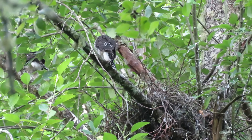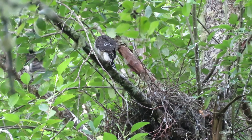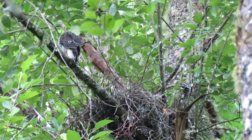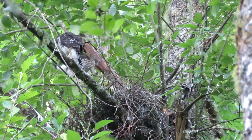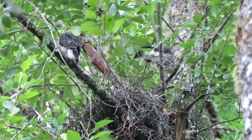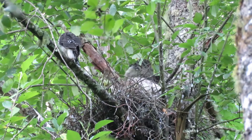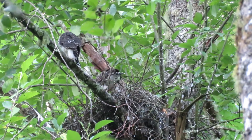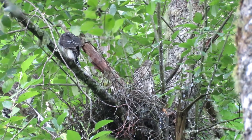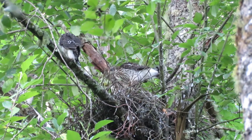There you go, getting up in the leaves now — we'll keep a close eye on them. They're going to settle down and wait for the next food delivery, but they still want to play. Around we go — they're getting their talons and their feet all working, their flight feathers and wing muscles too. There she's flying over this way — that's a pretty good crop. One in the nest now, one, two, three, and four again.